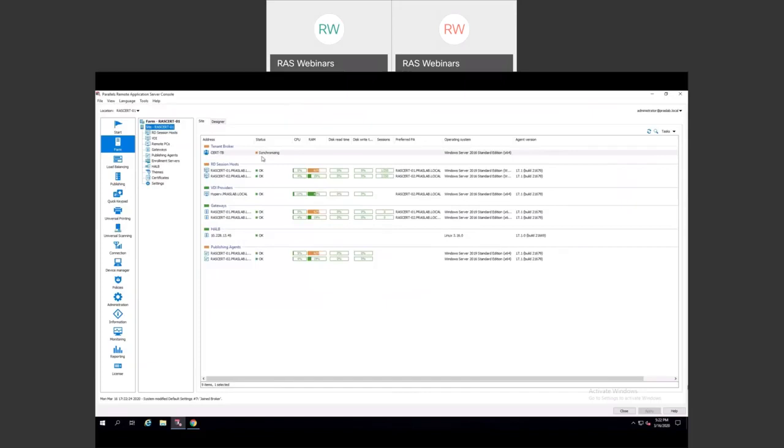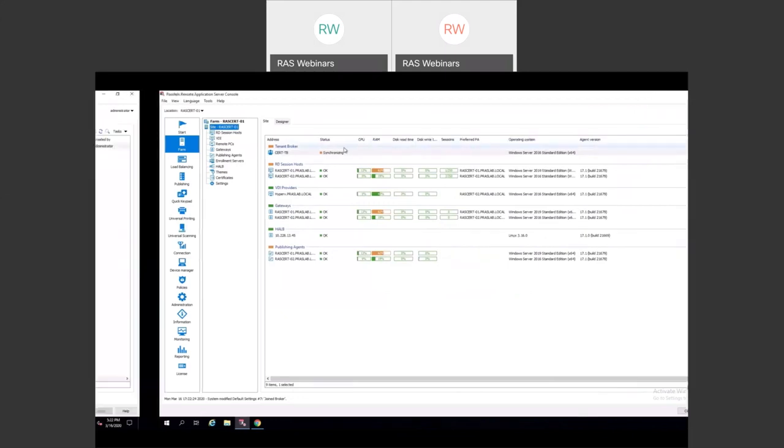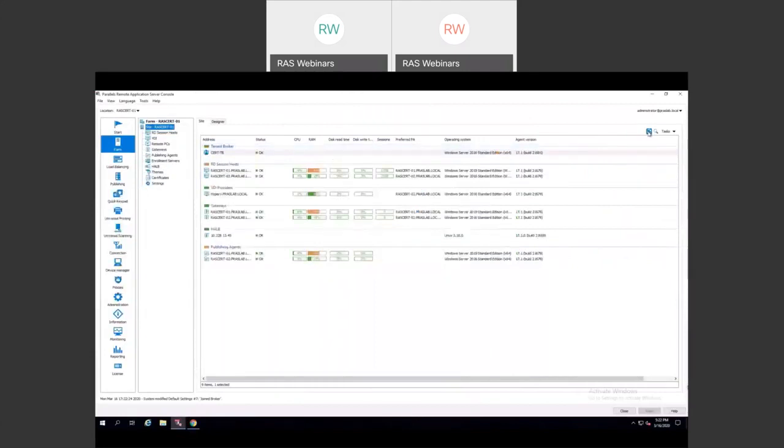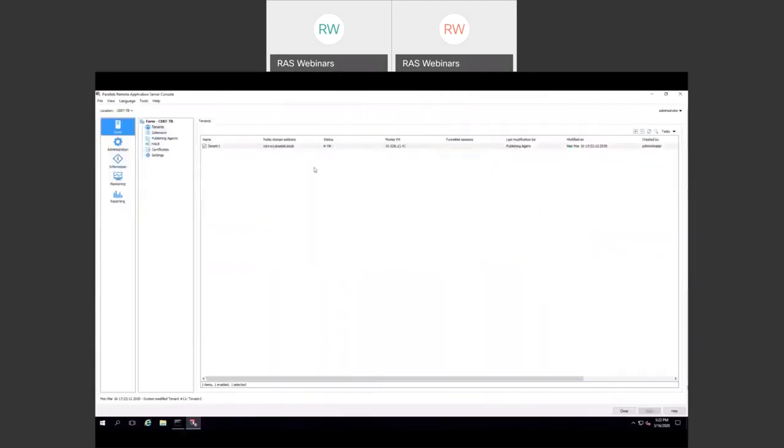As you can see, it's synchronizing. And this should come back very quick if I just refresh a little bit. And that'll sync up. And if I go back to the tenant broker side, you can see it starts at not verified. And then it'll sync itself up in just a moment. There we go. Now it's okay. I go back over here and refresh, and that's okay too. So now it's working. So I could just open up a web browser and connect to cert-s1.praslab.local, and it would send it right all the way through.